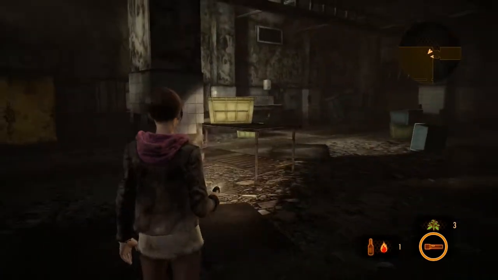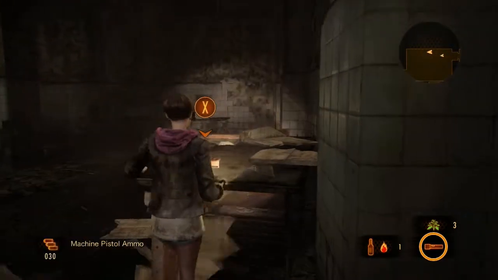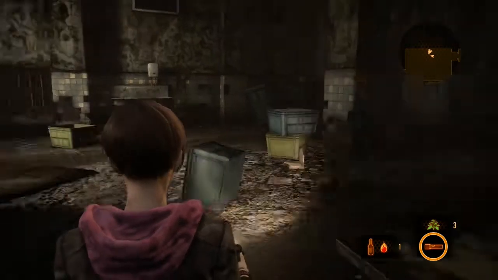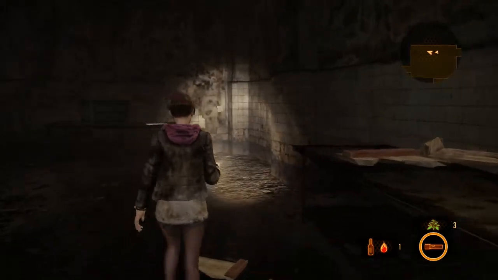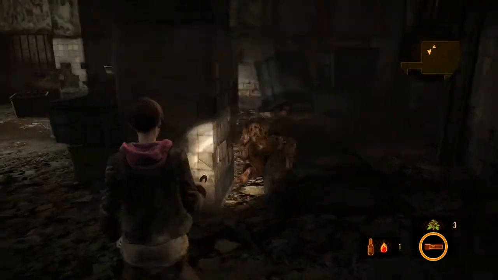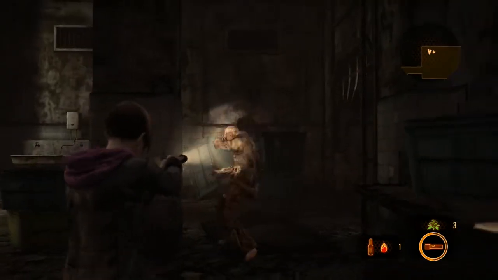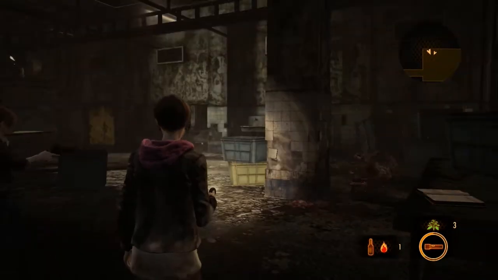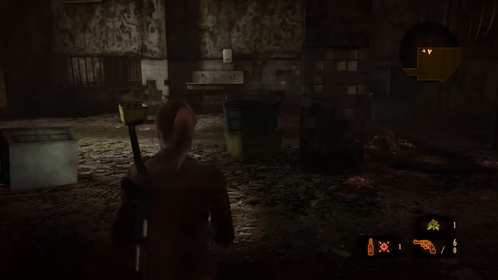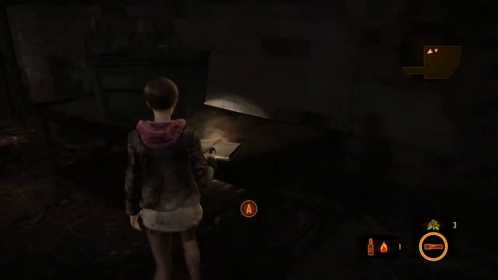I'm glad we got that map. Okay. More machine pistol ammo. They are definitely gifting us with that. This looks like there's something over here. And I see you, bitch. I see you. Come on, Claire. There we go. Oh my god, are you wasting it? Oh yeah, she doesn't. She doesn't lose any ammo. Oh my god. I'm so glad you got that Magnum.